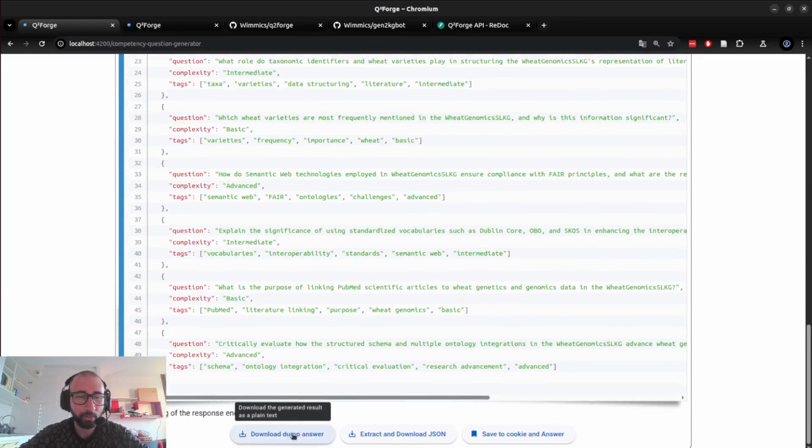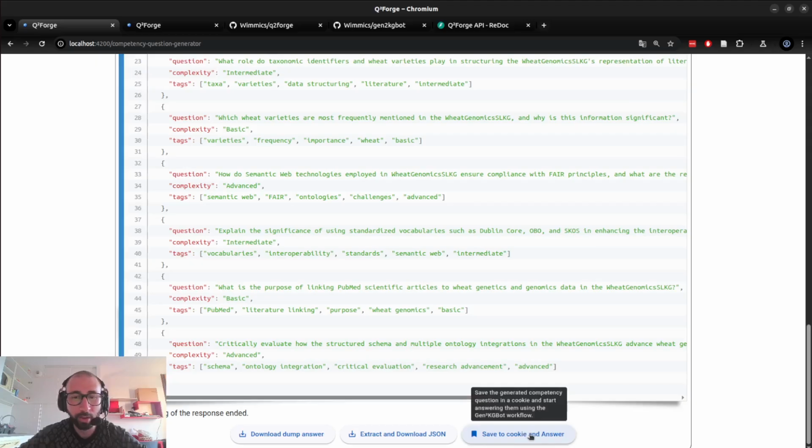Here you can either download the dump answer, so the answer as it was produced by the LLM, because sometimes you have the questions and additional information that was provided by the LLM, or you can just extract and download this part as the questions in JSON.